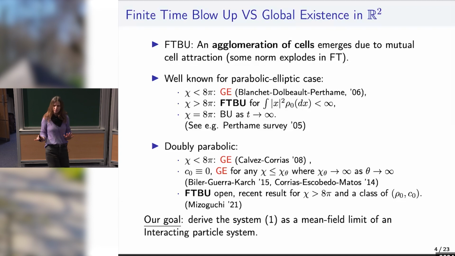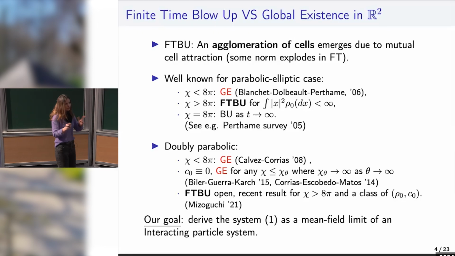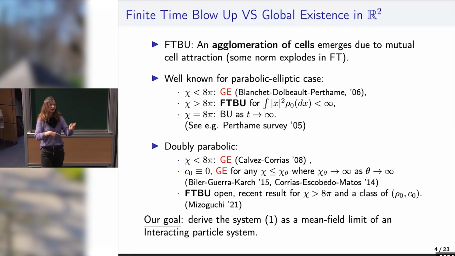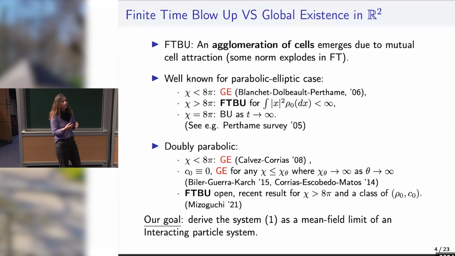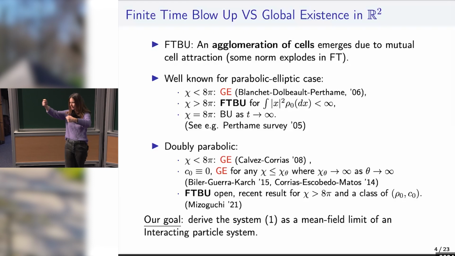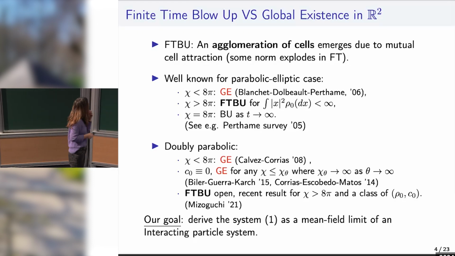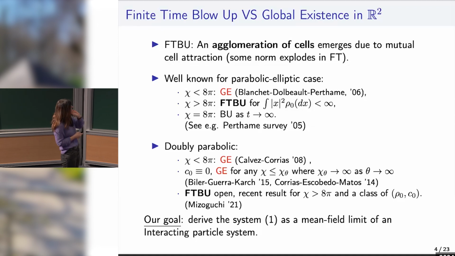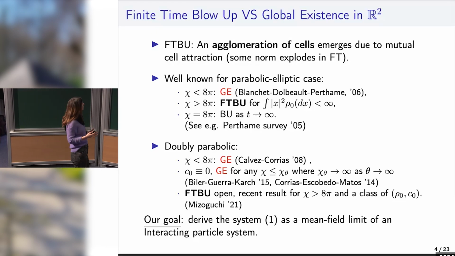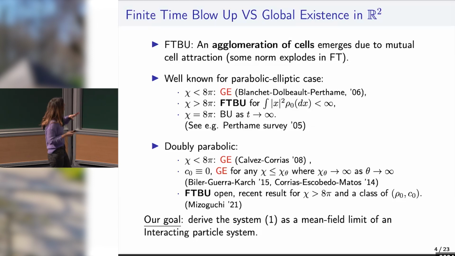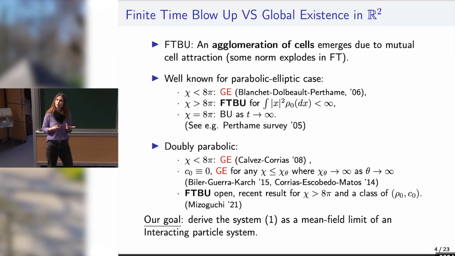So maybe a thing to remember is that these two things, chi, which is the sensitivity, and theta, which is the ratio of the diffusivities, are going to play a role, and that the initial data, if it's very, very small, you should be able to find a theta for which, for any chi, like you give yourself a chi, and then you can find a theta, so the model is well defined. Okay. So this is the starting point, and then we would like to see a particle system here behind this, or two particle systems, to approximate from the probabilistic viewpoint this equation.